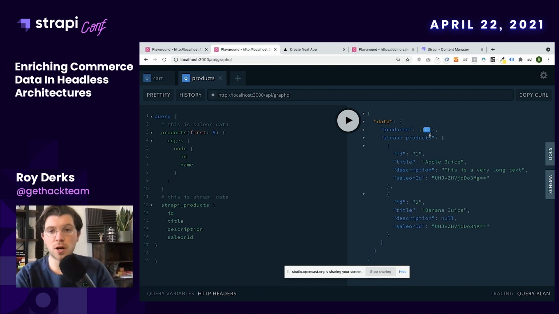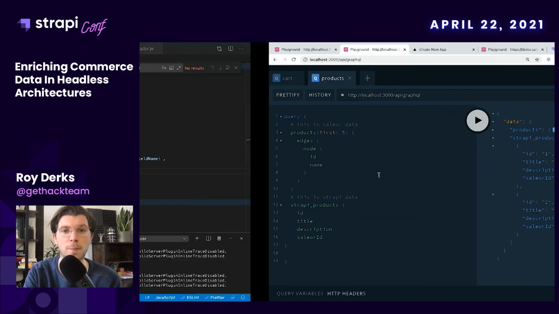As you can see over here, here's the data from Strapi coming. We actually want to combine the two things into one GraphQL query because the schemas are now within the same schema, but they're not really stitched together. They're now just two separate schemas existing alongside each other, because everything that comes from Strapi is being preceded by Strapi underscore.